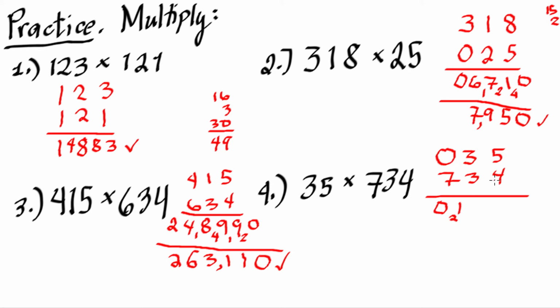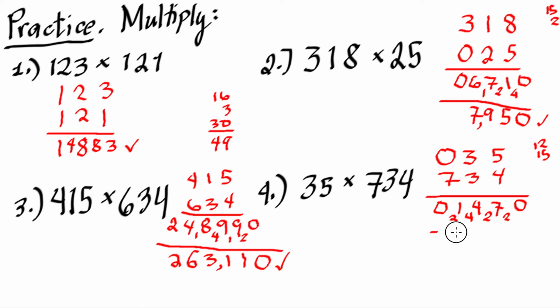And then the middlemost sutra, 3 times 3 is 9. 5 times 7 is 35. So 35 plus 9 is going to give us 44. Carry the 4 there. Next, 3 times 4, that's 12, plus 5 times 3, that's 15. So that's going to give us 27, right? 27. And then lastly, 5 times 4 is going to give us 20.